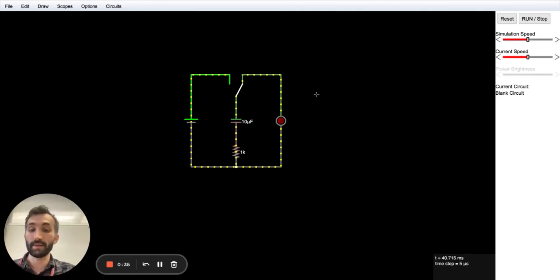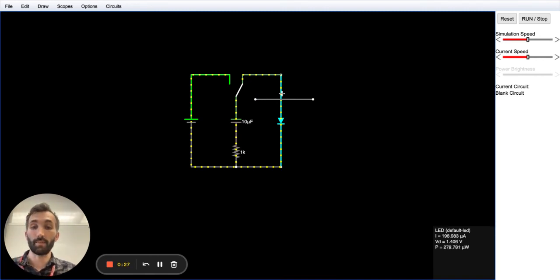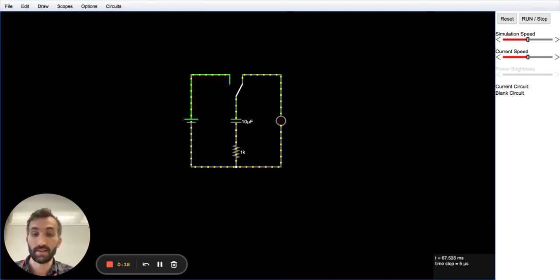Students have pointed out that one thing that's a little confusing on here is that when I draw wires across things, it looks like these two wires should intersect with each other, but they do not. So they need to be very attentive to the fact that all wires must touch each other at these little dots that represent nodes. But overall, I have found this resource to be very successful in class.